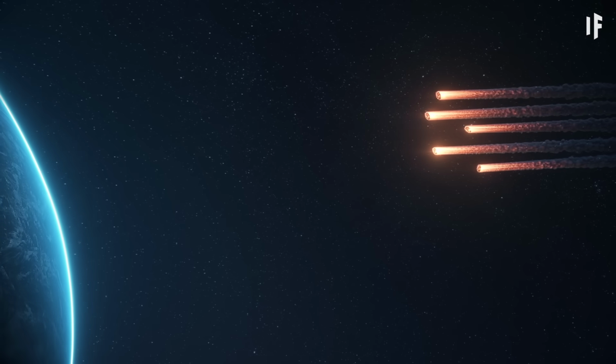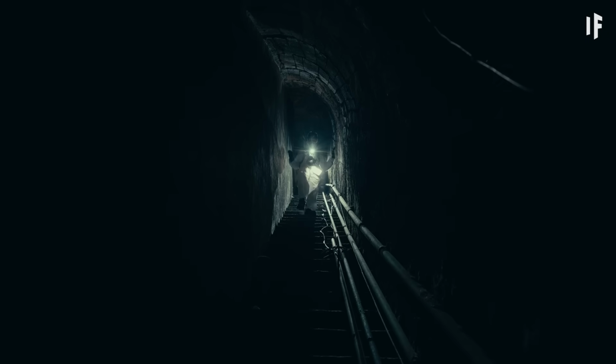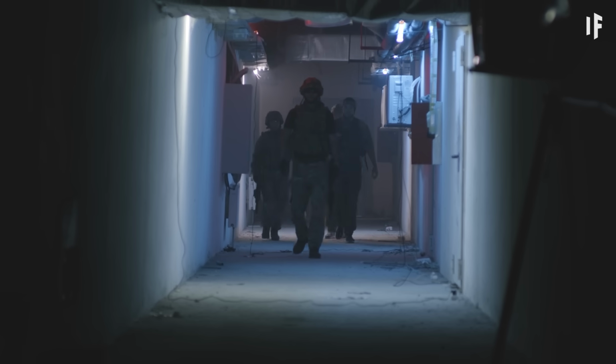I'm probably not surviving, depending on how many rocks you say are falling down. I don't know how often and how intense it would be. I would probably dig a bunker underground. You would dig a bunker? I would have somebody dig a bunker for me. I don't imagine it would save me from a 1 kilometer wide asteroid that's going to hit Earth. But at least in the meantime, I can be down there watching my YouTube videos, drinking my light beer, making macaroni and cheese. I mean, there's a chance humanity could survive if we all lived in bunkers underground, at least a little bit of what's left of humanity.